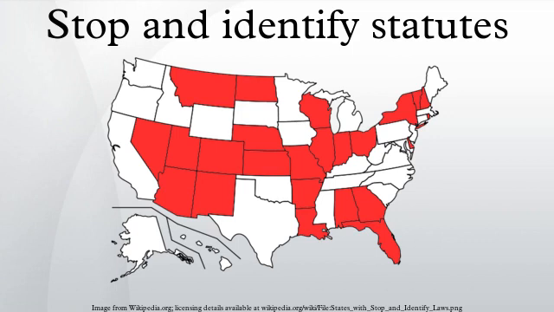5 states' laws explicitly impose an obligation to provide identifying information. 14 states grant police authority to ask questions, with varying wording, but do not explicitly impose an obligation to respond. In Montana, police may request identifying information. In 12 states, police may demand identifying information. In Colorado, police may require identifying information of a person.